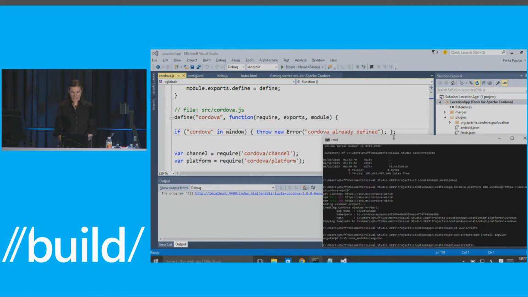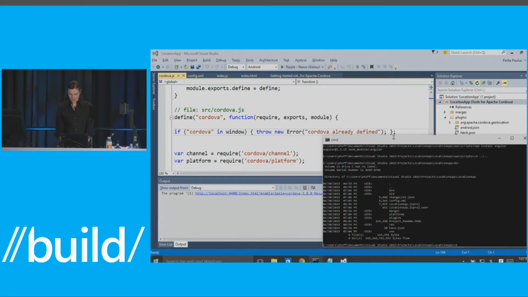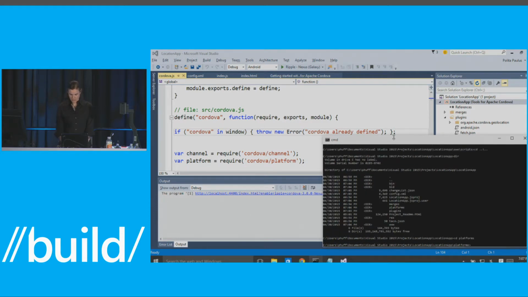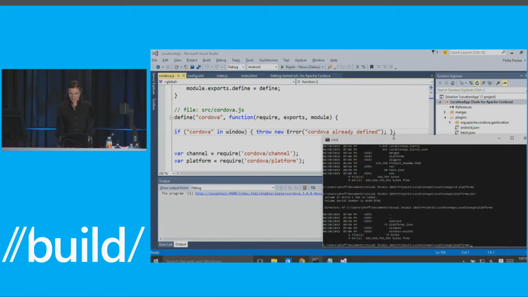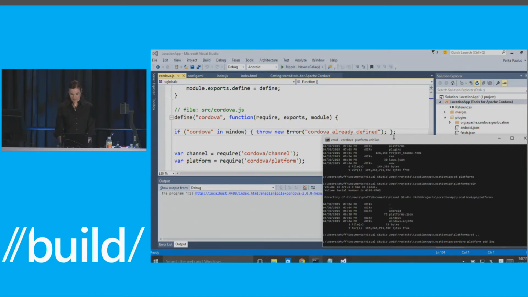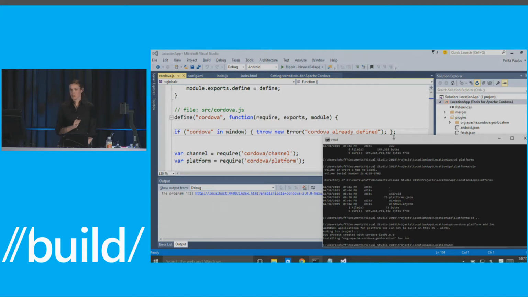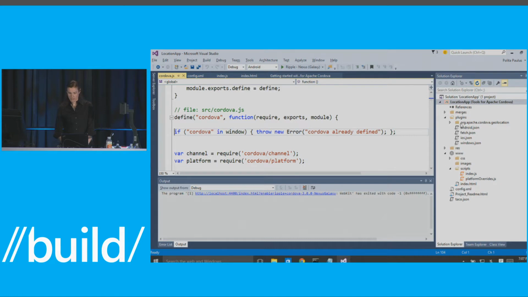Let's go back into the command line and look at the platforms that we added. And we see Android and Windows Any CPU. And we can actually add here cordova platform add ios, for instance. Just like we added Windows, we're now getting an iOS folder in platforms. And we can see it pop up here.